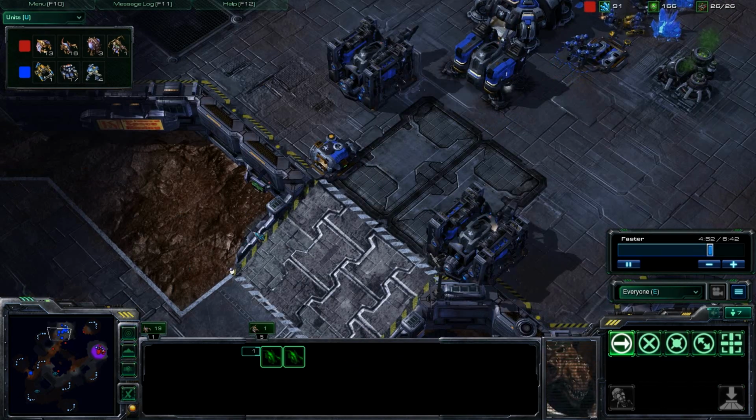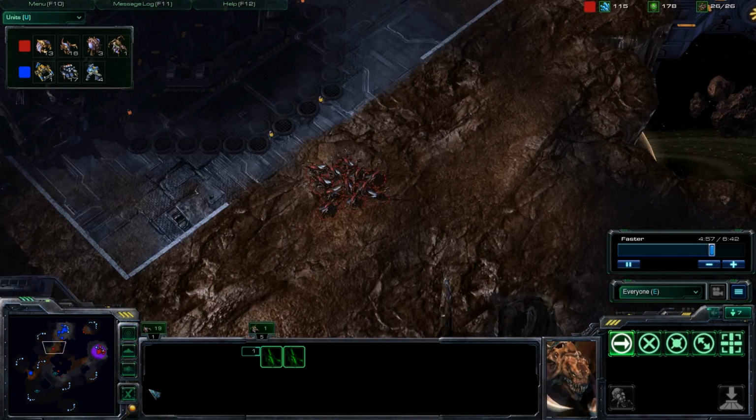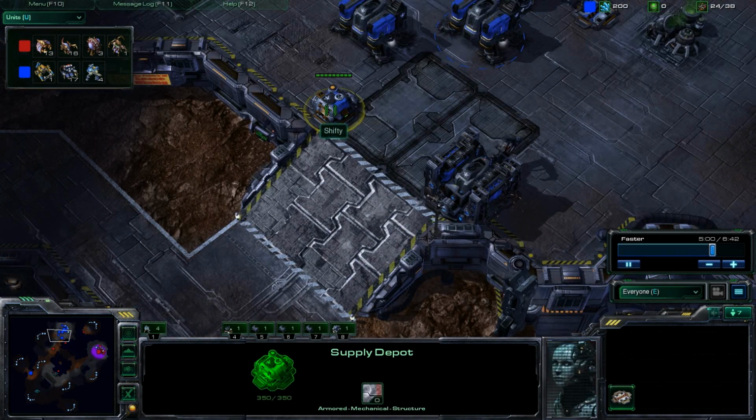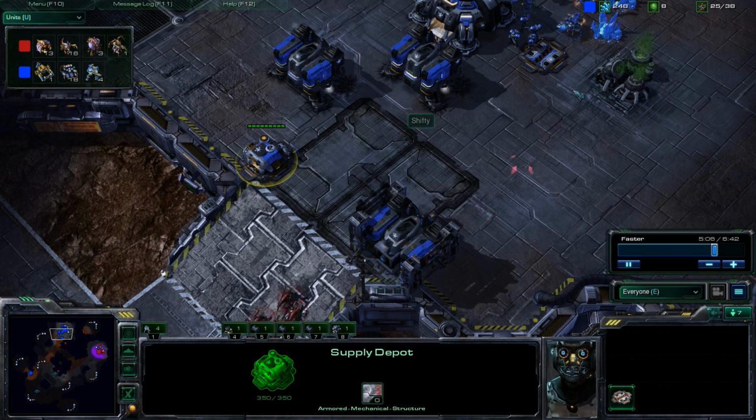So what the Zerg player has to do, and I didn't make a block here, which would have been really good if I did, but even if I did, he could have just built a few Banelings, broken this supply depot, almost supply block me, and just moved right in with more Banelings.